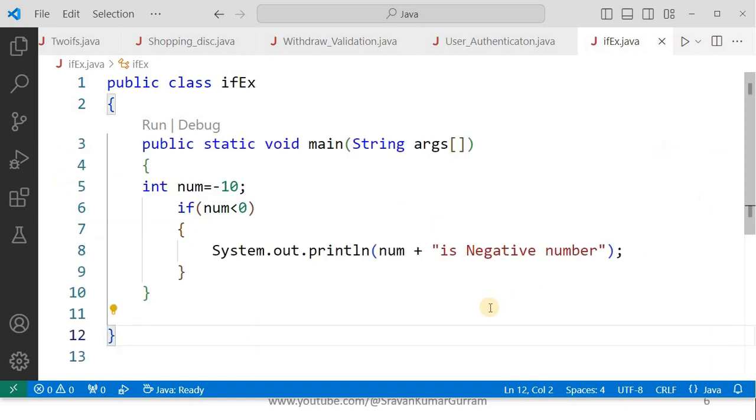So we are handling only one case, the negative case, but we are not handling the second case, that is the positive case. Whenever this condition is true, we are handling that case. Whenever this condition becomes false, we are not handling that. That's why we are not getting any output. But when the user finds a blank screen, the user cannot understand what's happening in the code. That should not happen in real time. So this is the problem with if statement. We are handling only the true case.